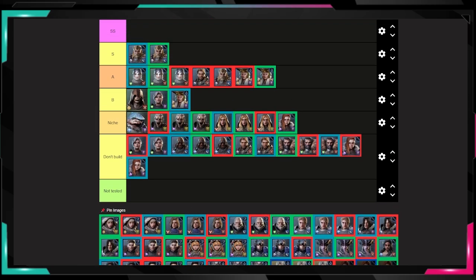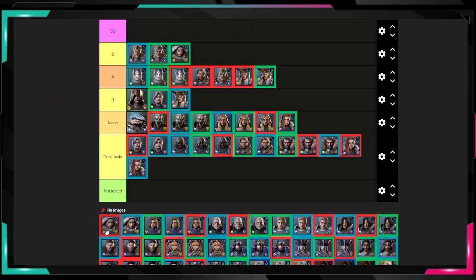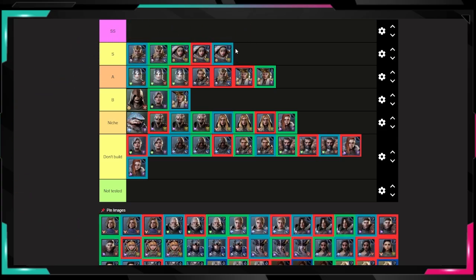Next we're gonna go to Sara. In terms of healing and basically everything, Sara will be for me definitely S tier. You can use her in a lot of dungeons, the Red Dragon, the Green Dragon. But again, she's an amazing healer. Actually, the red one is very niche. I could see her being used for Tarask. But actually, no, I will put her in A. Yeah, I will put her in A for sure.